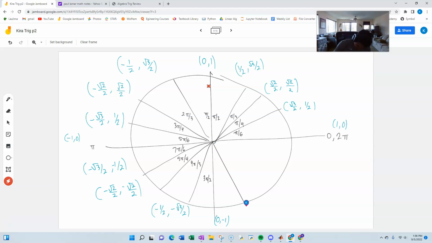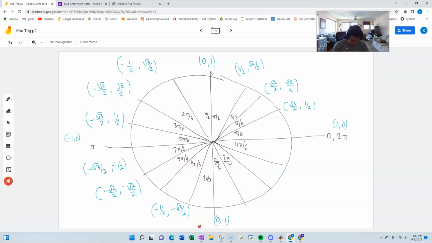And here's the last part. This is where I like to think of right here. We're almost at 2 pi, but we're pi over 6 away from it, so this must be 11 pi over 6. It's nearly 2 pi, but then minus 1 pi over 6, right? 3 pi over 2. What's this one then? If this guy's 4 pi over 3, then this guy's most likely 5 pi over 3. And if this is the 4, then this guy must be 7 pi over 4.